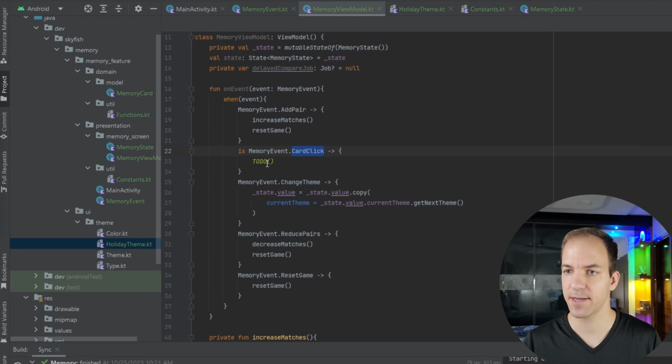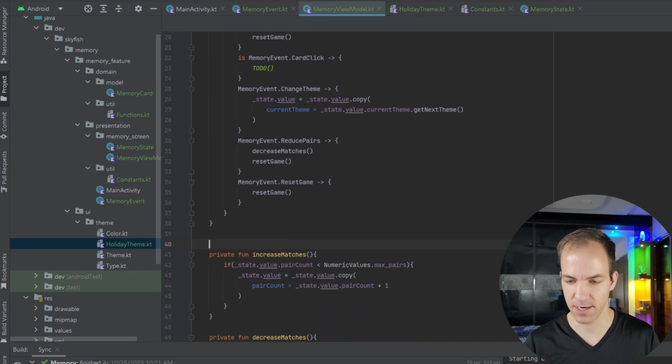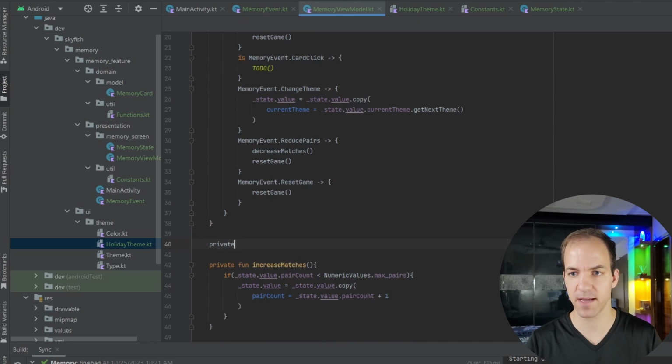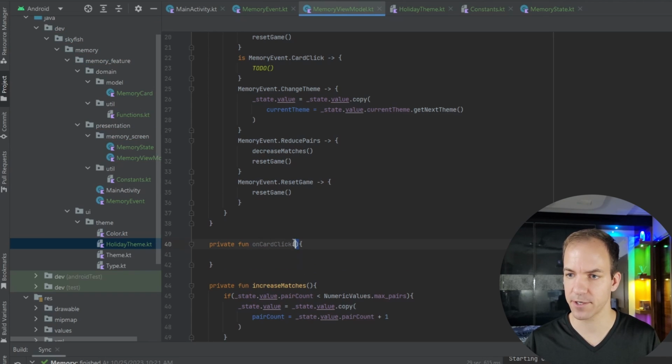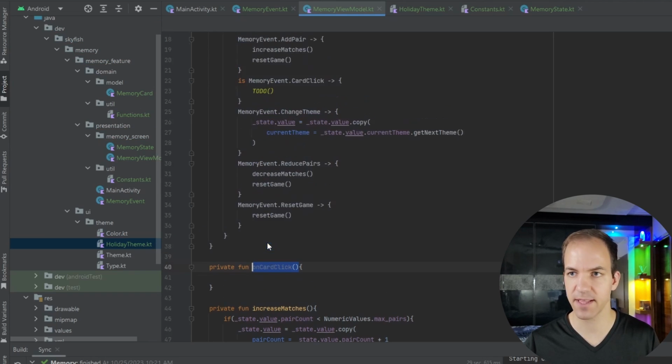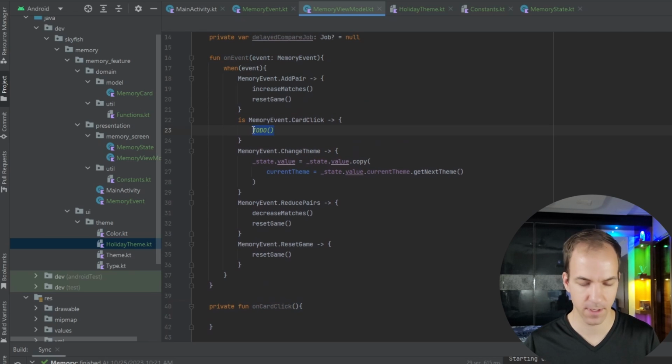So to do that, I'm actually going to just put this in another function down here. So we're going to say private fun onCardClick, and I'm going to put all of the code in there. But for now, I'm going to copy that up here, paste it in there.